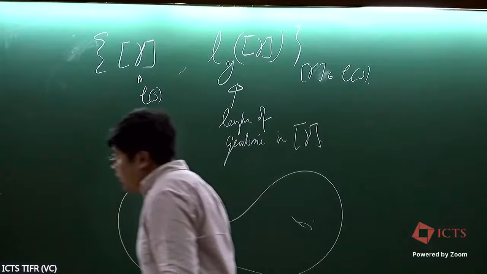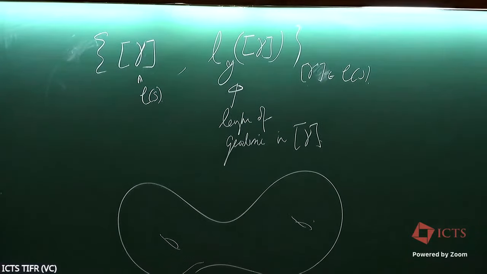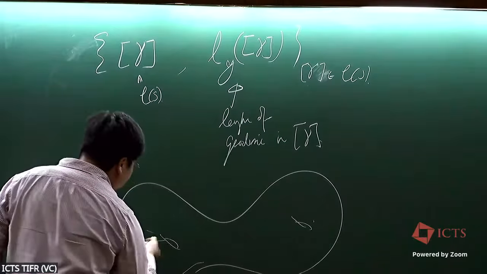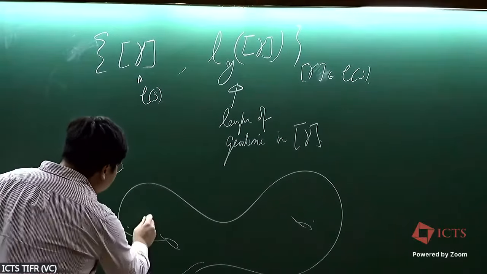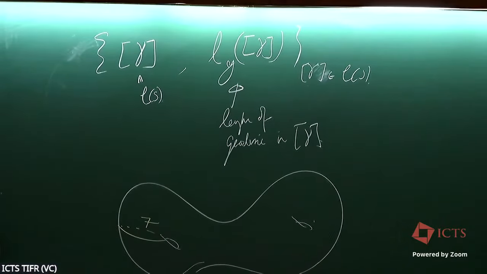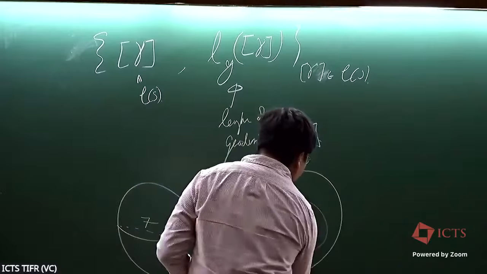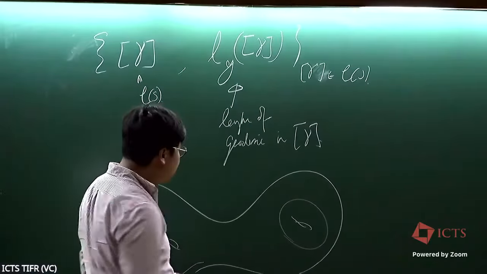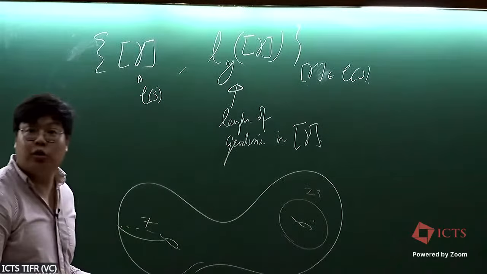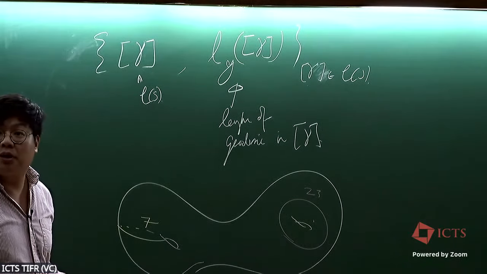But what I'm saying is that I have this curve here. I have some metric, and I say, let's say this is the geodesic with respect to this background metric. This has length 7, let's say. Okay? And then you go over here. You have this curve here, a different homotopy class. You say the geodesic in this free homotopy class is length 23, and so on. And you do it for all the curves in script CFS.